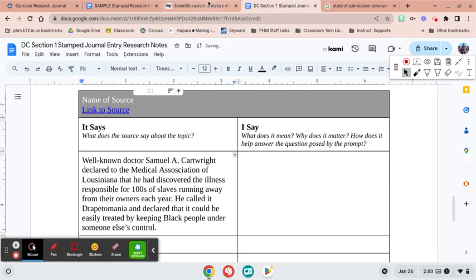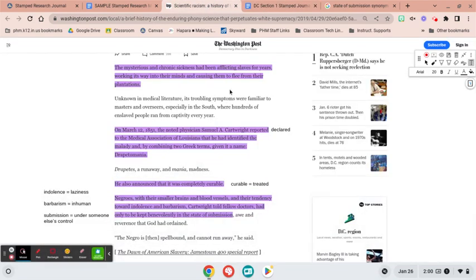I just want to double check that I have all of the important details here. I did not talk about the differences that Cartwright had stated were in Black people, because he talks about that more in this article, and I think I want to chunk that information all together. To me, that's a different idea. So I'm going to chunk that with other information from this article and put it into a different paraphrase. So the only thing I'm really missing is when this happened.